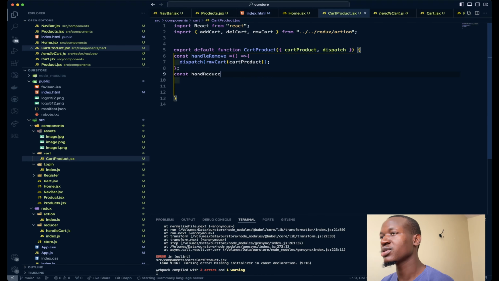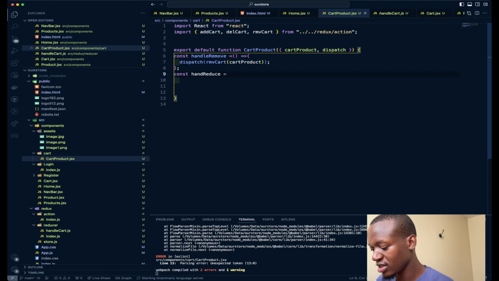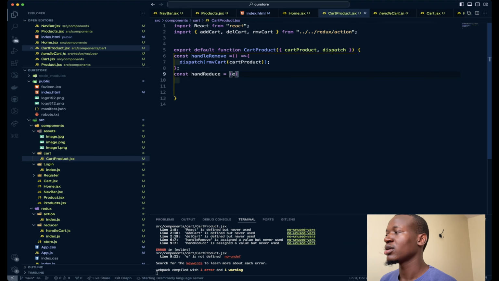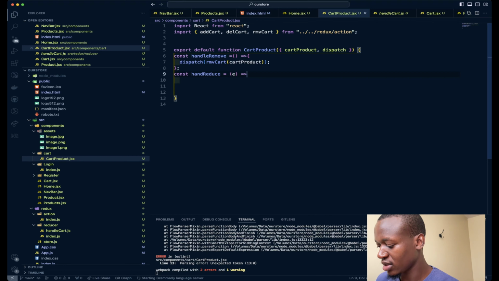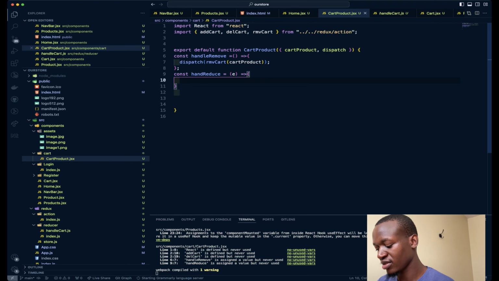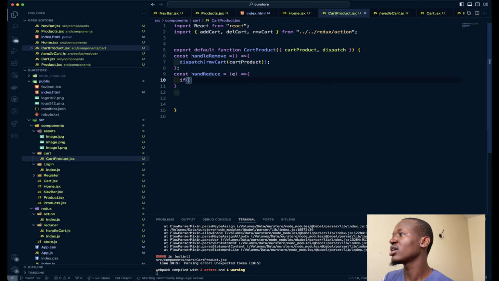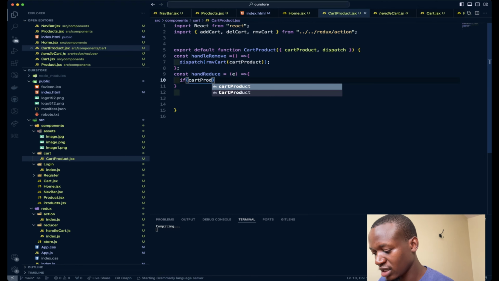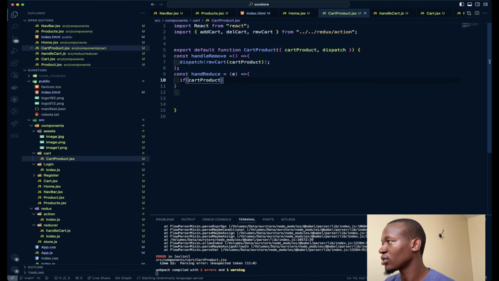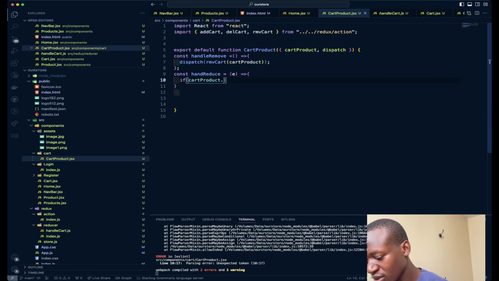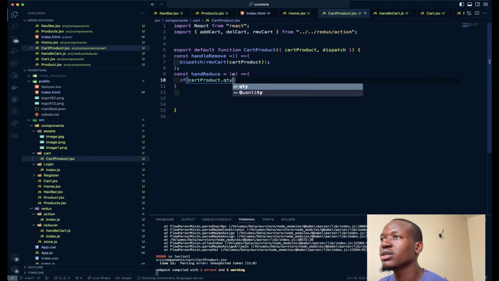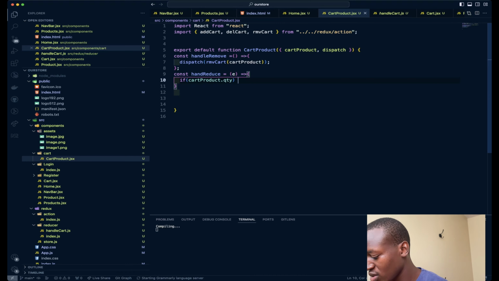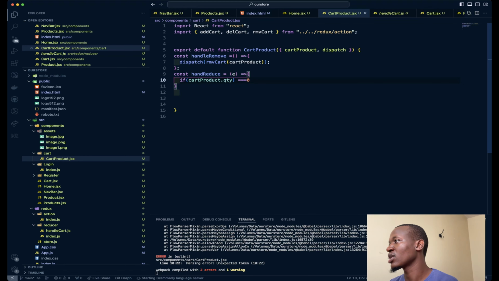The next one will be handleReduce. HandleReduce will have an event, and this event will be a function. If we have cartProduct.quantity, if the quantity is equal to 0, we are going to be using strict here.